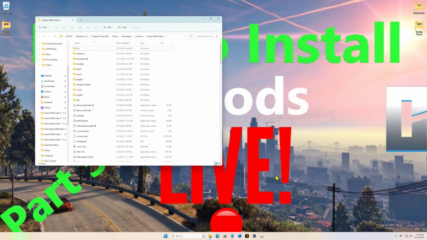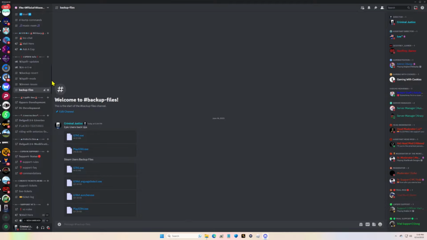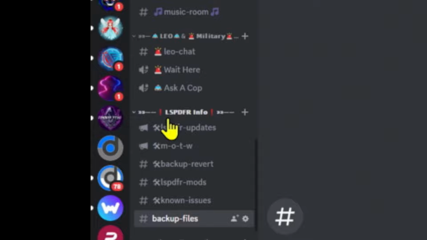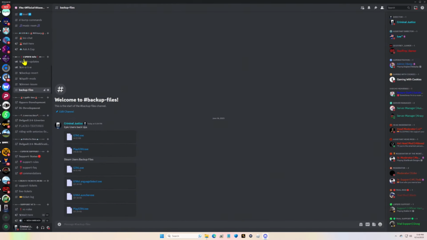And the files that I have provided, I'm going to show you guys exactly where they are in the Discord, okay? We're going to open up the Discord. Now in here, you're going to scroll down to lspdfr info. That's where you want to be. Now keep in mind, in order to be able to see this channel, you have to have the lspdfr player role. If you don't get that role when you come to the Discord, you're not going to be able to see this channel. So come to the Discord, join it, get your lspdfr player role, and come to lspdfr info, and then go down and click on backup files.